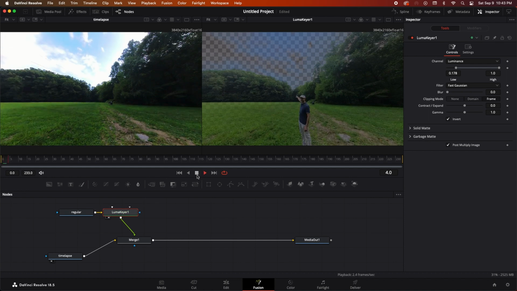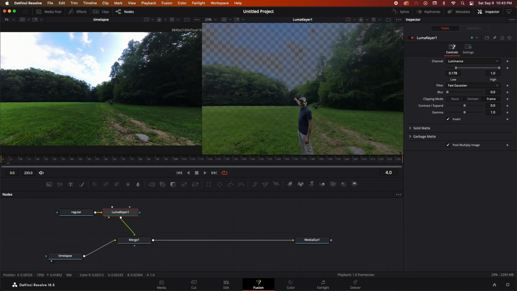Now I'm going to advance the scrubber to where I'm in the shot too to make sure the mask isn't affecting me. And sure enough, you can see here that my hat is masked a little, as well as the grass in the shot. That's an easy fix though. We're just going to draw a mask border around the sky.